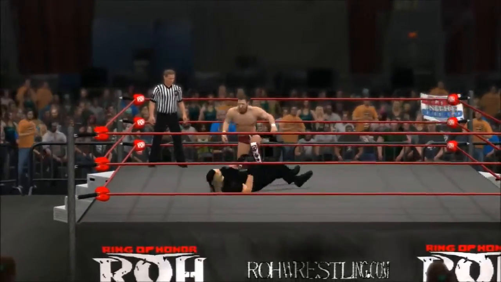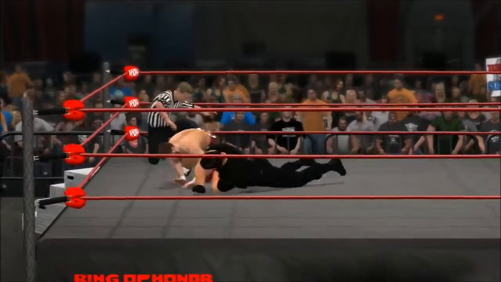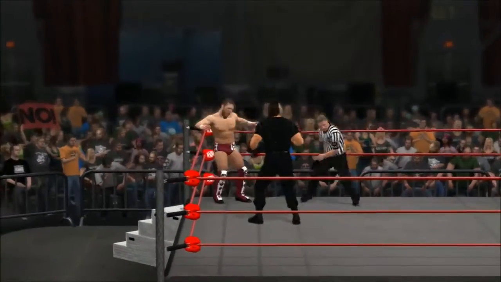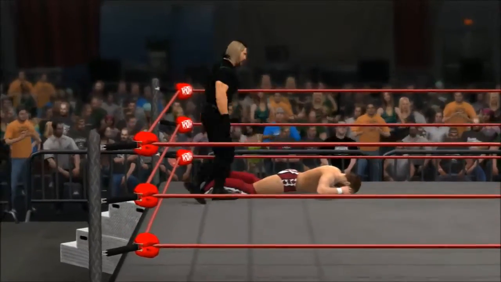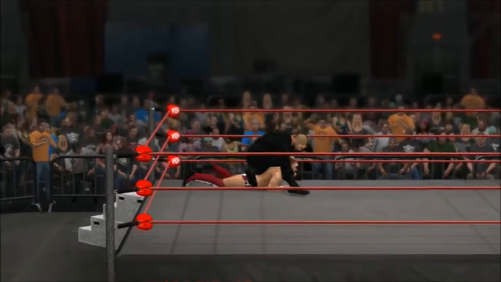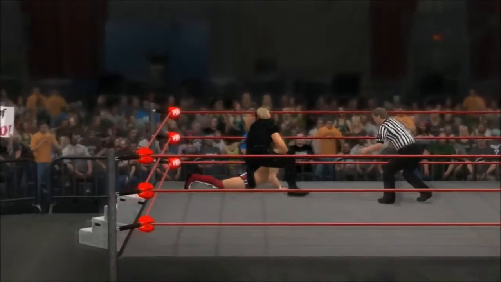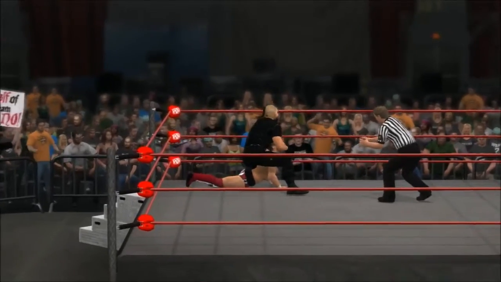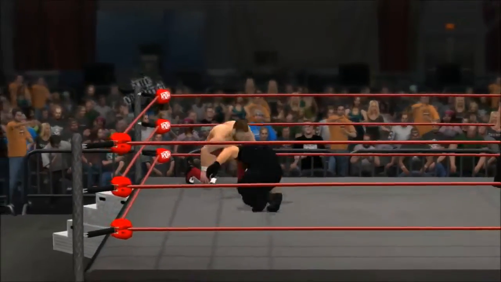Russian leg sweep by Bryan on Seth. Going to go for the pin. 1. Only a 1 count again. Seth doesn't seem to have taken too much damage from that submission. Now Seth locking a submission of his own, but again Daniel Bryan's very close to the rope now. Surely Daniel will be able to break the hold. Well, Seth finally breaks the hold.